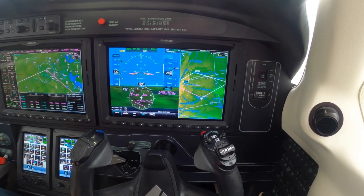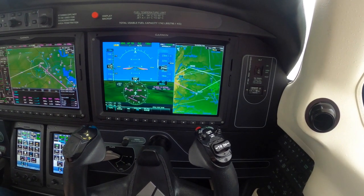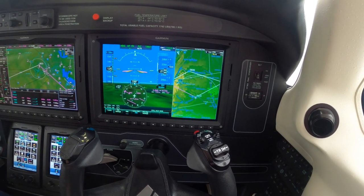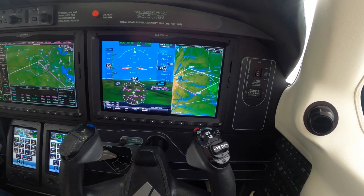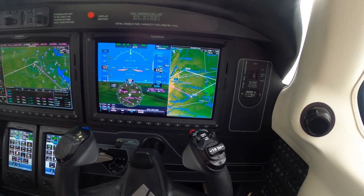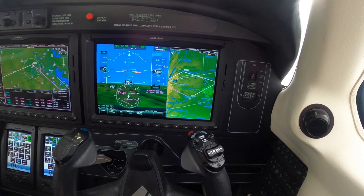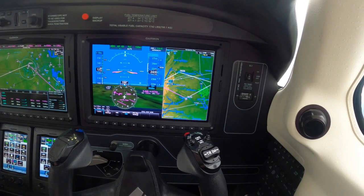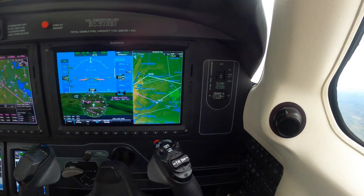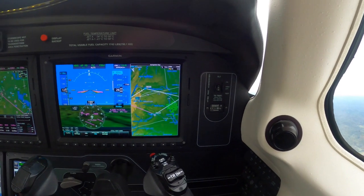Zero Yankee Papa, radar contact, one mile south, John Toon Air Force. Just continue runway heading and 3,000 for now. Runway heading and 3,000, 600 Yankee Papa. All right, we got clean, flaps up, that looks good. So again, the flow is getting us through that, and it's okay to double check, but making a habit of that might interfere with bandwidth.